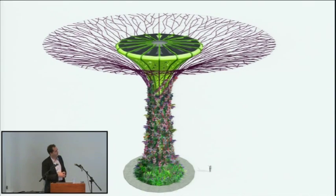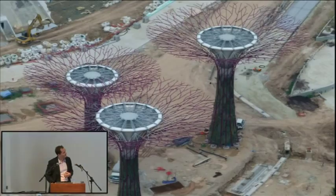But we built them. Structurally, they are quite interesting. They're effectively a concrete core with an ETFE membrane around the top with a steel diaphanous cladding system. There is planting up to about two-thirds of the height of the building to make them into a vertical planter. But then in the top of the super tree, it houses, on the whole, photovoltaic panels to generate energy. And also in the core, we tend to have ventilation systems or flues running. So it's an interesting way of integrating the services together.